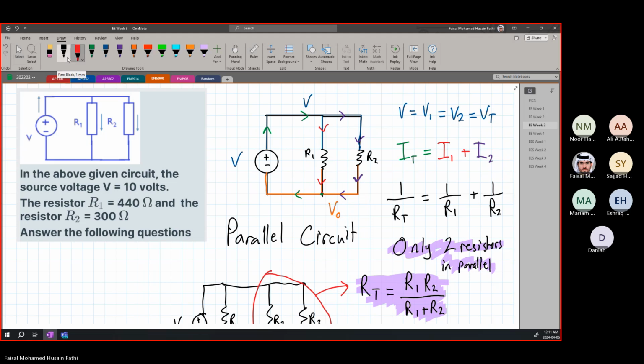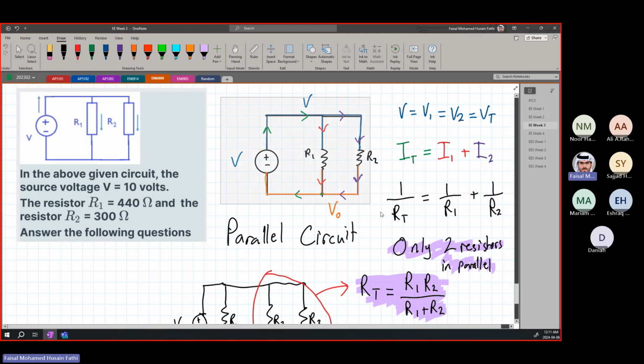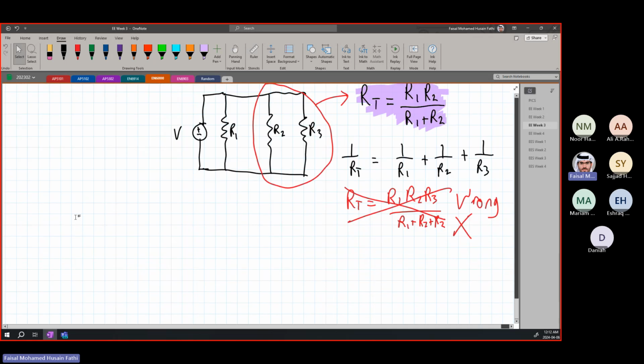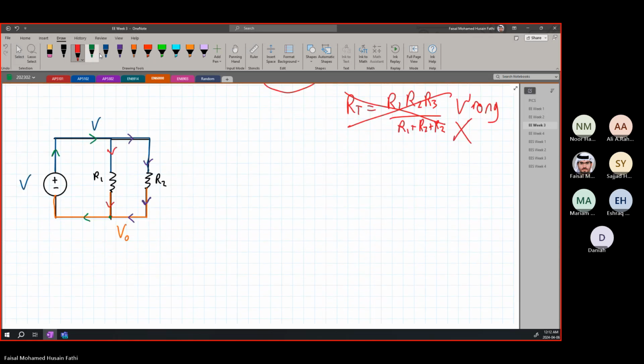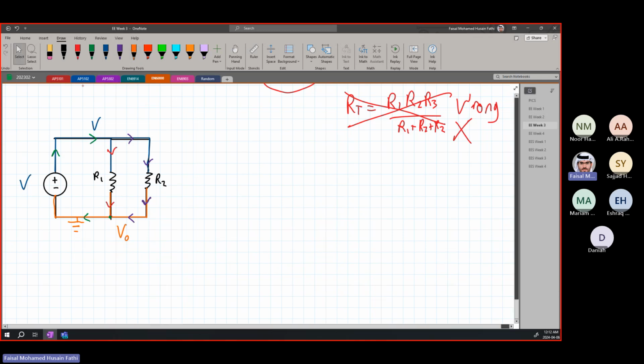Then I want to explain one more thing. Here I want to clarify voltage potential difference, or the voltage across the resistances. When we have such a circuit, usually in a circuit we always have a place that we identify as a ground. I don't think they taught you this yet, or even if they taught it, I don't think they taught it properly. He didn't comment on this, but usually we have to identify a location to be our ground. And most of the time we take the bottom line as our ground voltage.